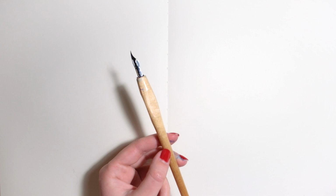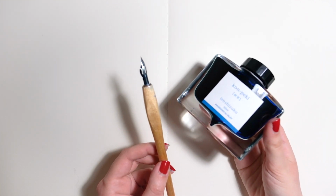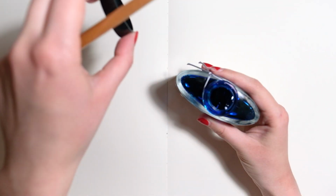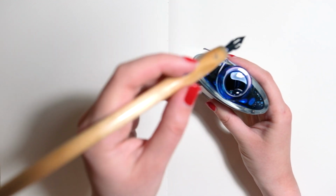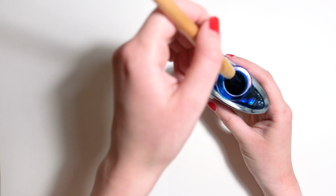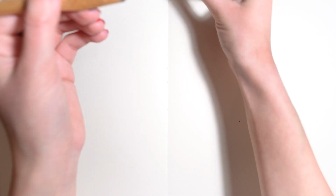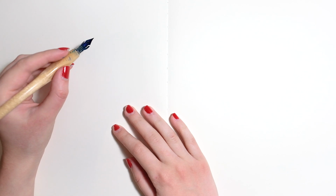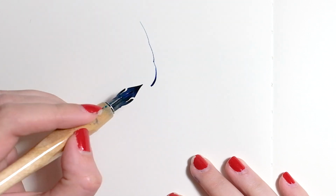So let's get drawing. Today I'm using a Browza 361 Steno Blue Pumpkin Calligraphy Pen Nib. And to hold it, I'm using a Browza Ergonomic Calligraphy Nib Holder. Except I hold my pen really weird, so I didn't find it very ergonomic. So later I'm going to switch it to an E&M Gemini Nib Holder. I'm dipping it into this beautiful medium to dark blue ink by Iroshizuku, which is made by Pilot. And this ink is called Konpeki.